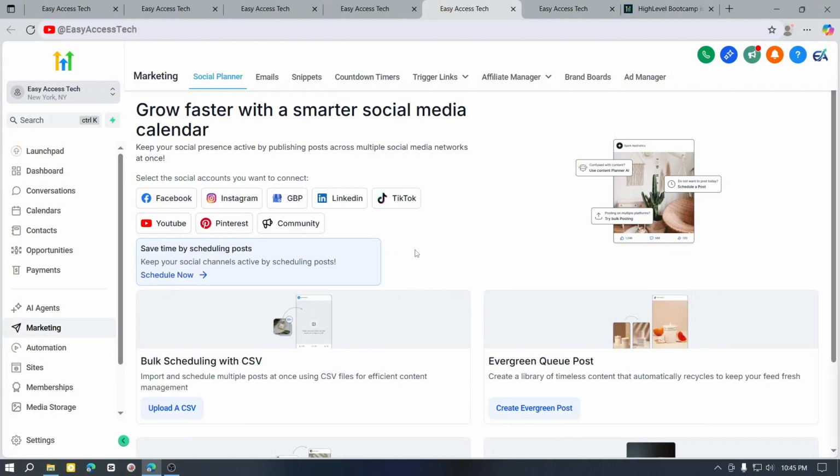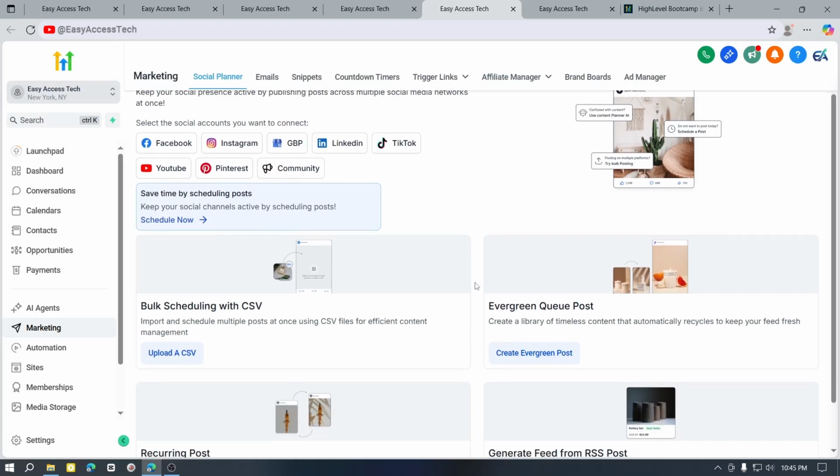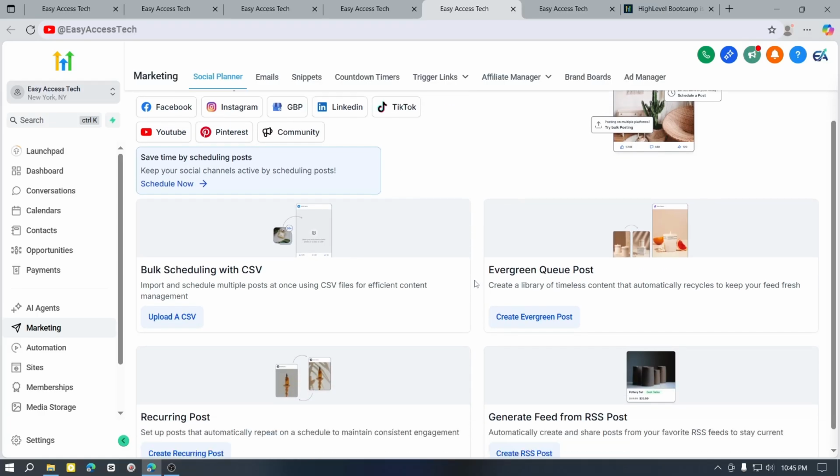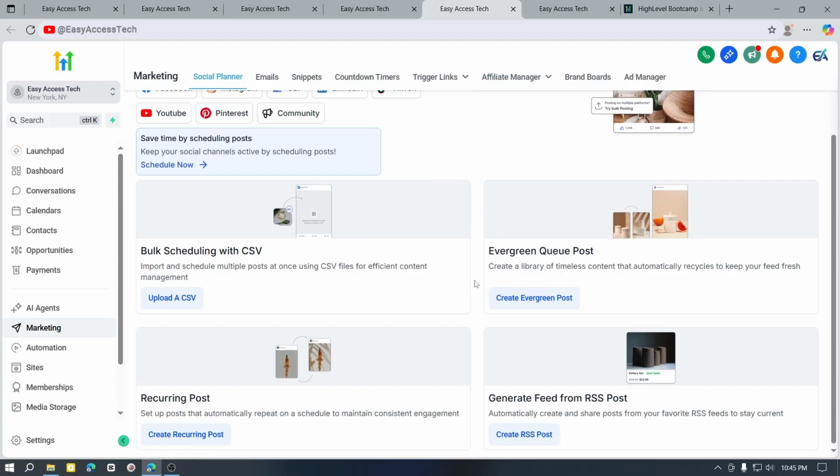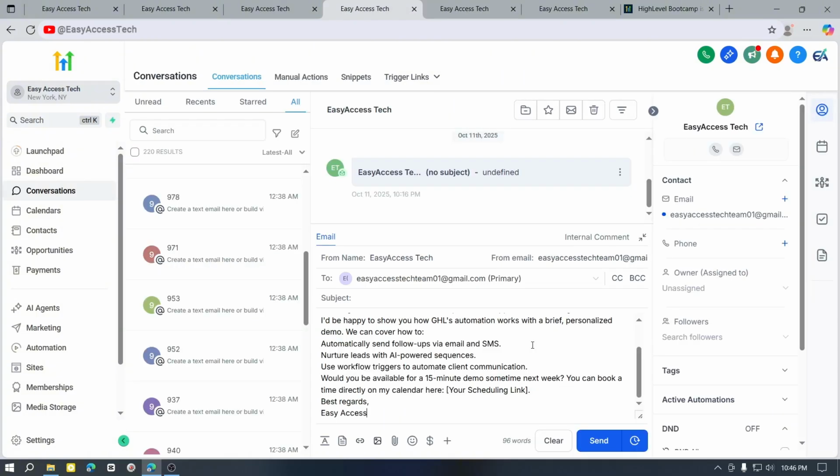Step 3 is social proof. A couple of days later, GoHighLevel sends a message with a customer story, a short case study, or a testimonial video. This is where you show a real result and let your work speak for itself. If someone clicks or engages, then use the workflow condition to tag them as high interest, so you can treat them differently later.